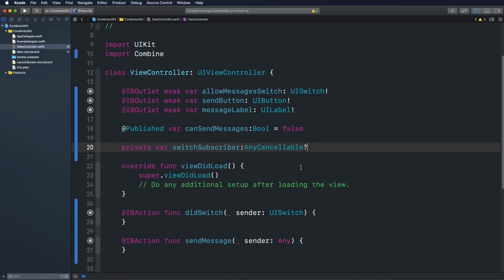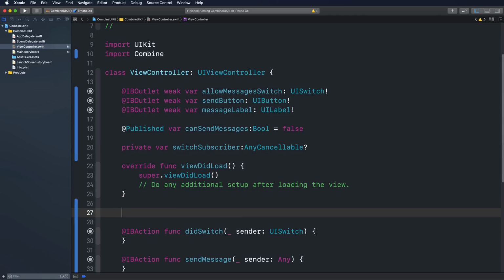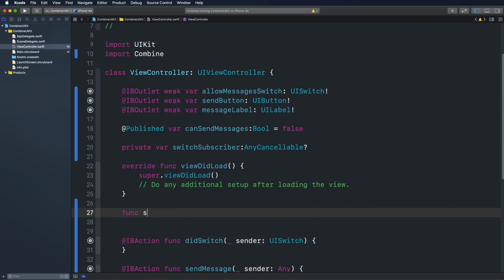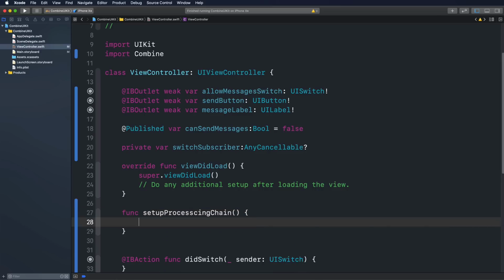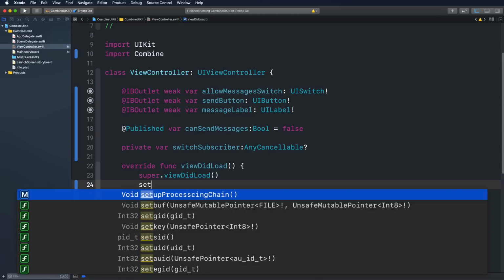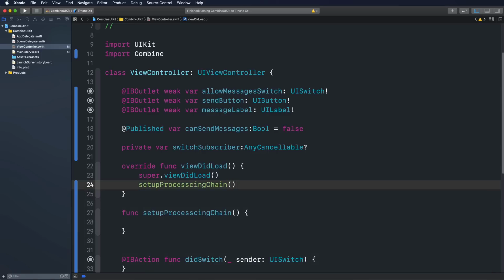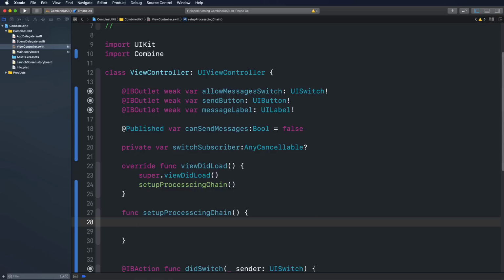So with this ready, we can start creating maybe a function. Let's call it setupProcessingChain, and we're going to call this in viewDidLoad. So let's say setupProcessingChain right here. And now we can connect our subscriber with a publisher, and we have this switchSubscriber, and we want to connect it with our canSendMessages publisher.